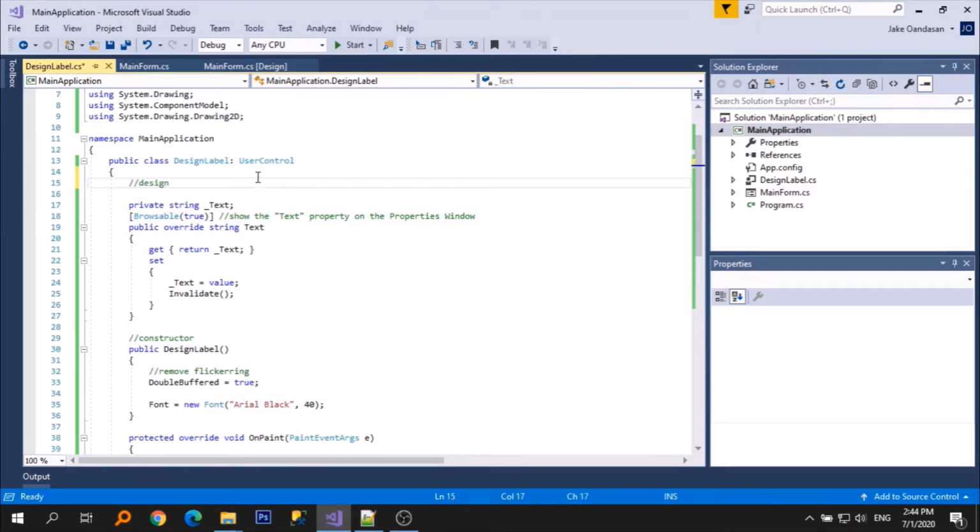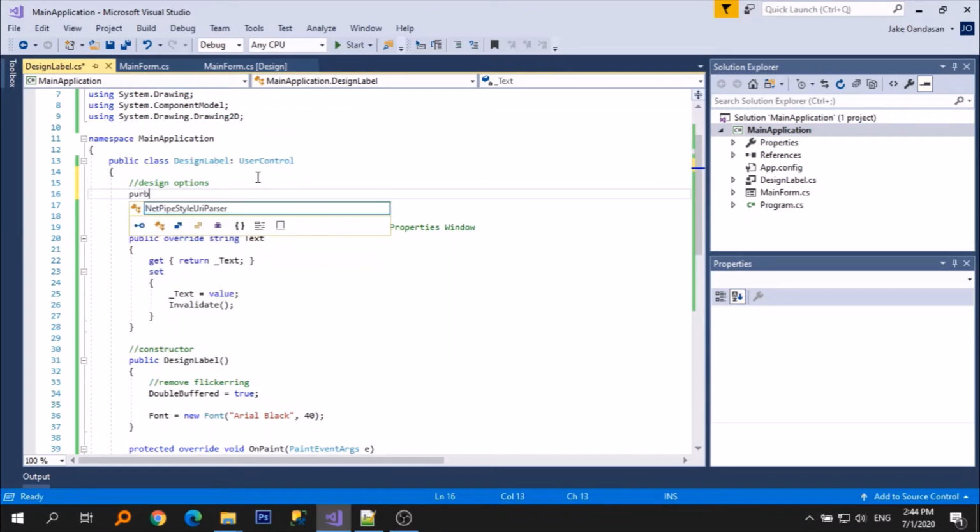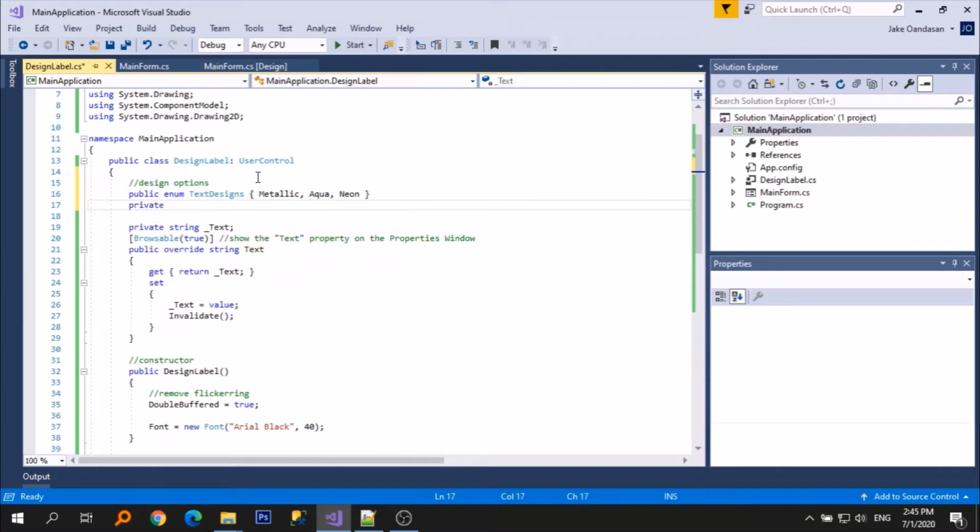And then we will add the design options. So enum. So first, let's just call it metallic. The second one is aqua and neon.